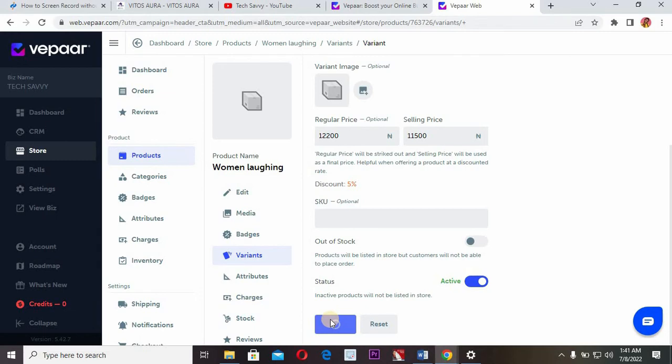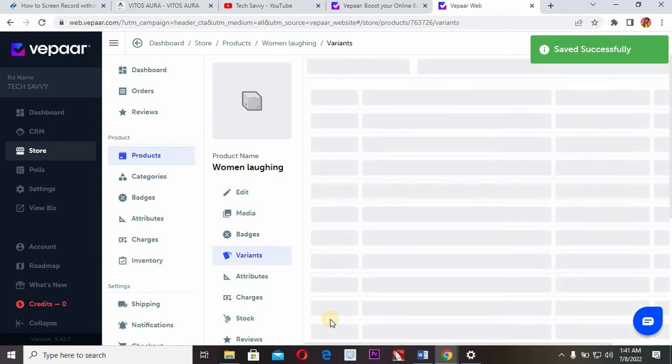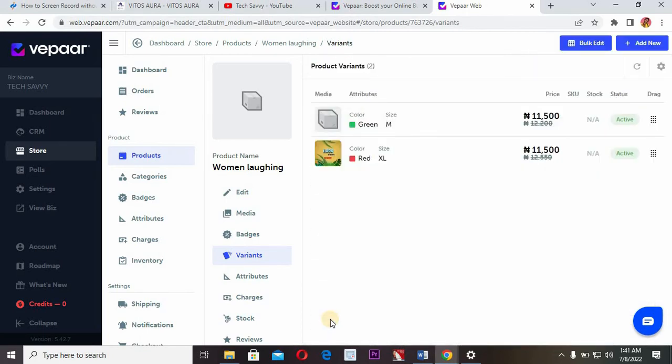So that is what the variants and the attributes actually do for you. That's the major difference between the variant and the attribute. The attribute helps you to give various styles like the colors, the sizes, and the measurements. But the variant helps you to set price for these attributes that you have created. If the bag is available in green, is it the same price as when it's available in red, or is it the same price as when it's available in extra large or medium or large? That is what the variant and attribute both work for.